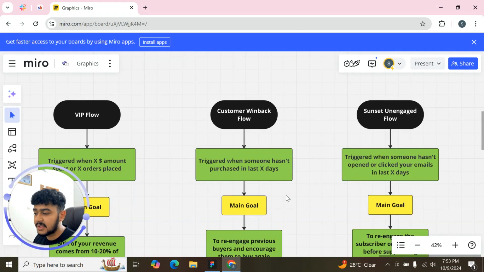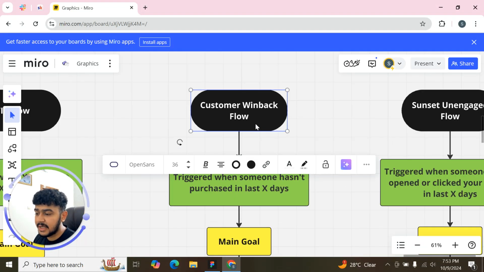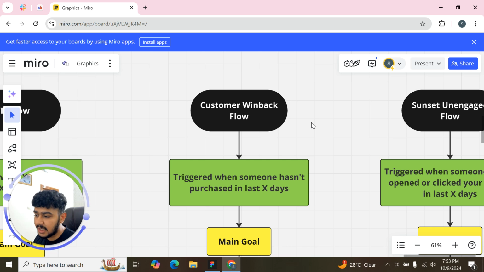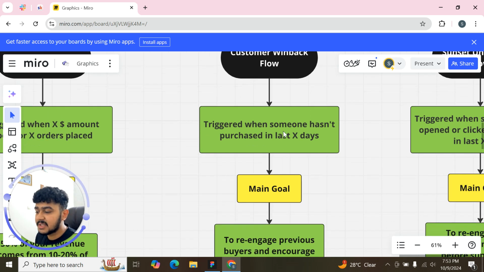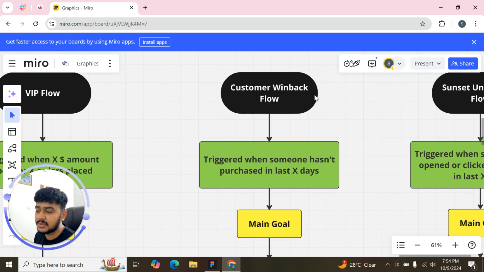And after that, the next flow is the customer win-back flow, the second last flow, the eighth flow. So this is triggered when somebody hasn't purchased in the last X days. This depends on your buying cycle. So if your product usually lasts for 6 months, it doesn't make sense to send this to somebody who hasn't purchased in the last 6 months, because this is usually the time it takes for somebody to use your product thoroughly and make another purchase.